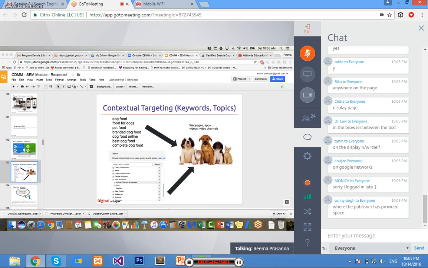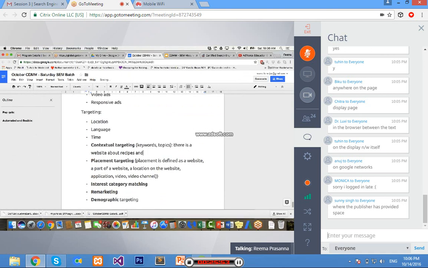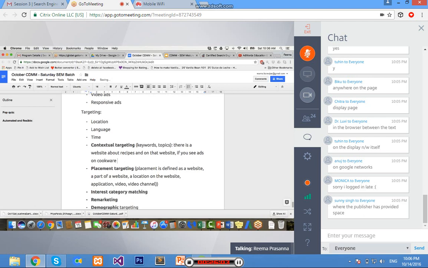Great. So let's take an example with contextual targeting. Let's say there is a website about recipes, and on that website you see ads on cookware or kitchen appliances.